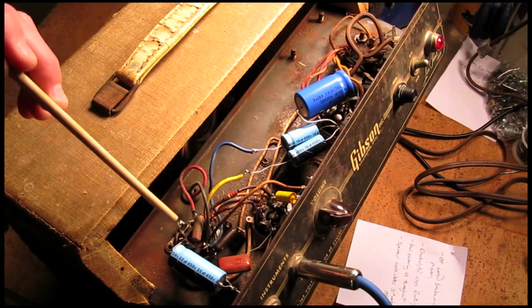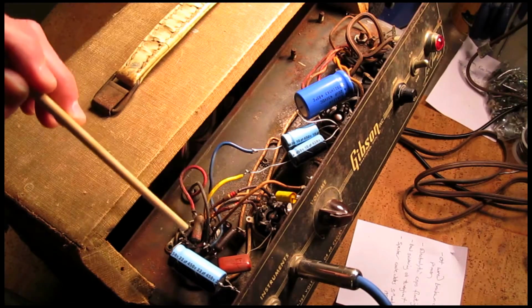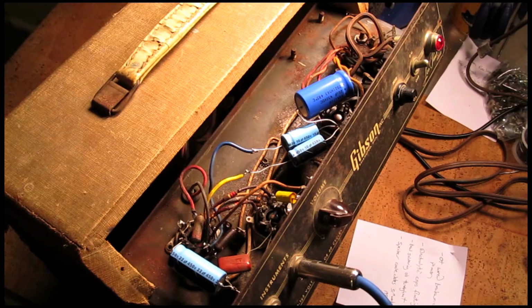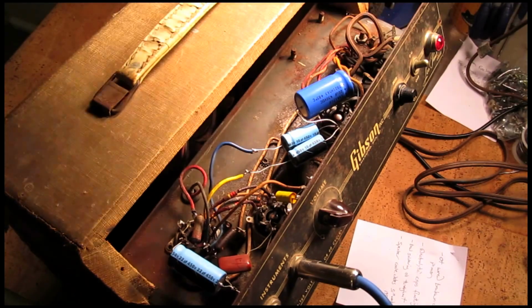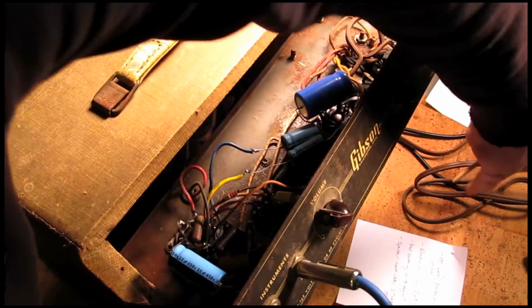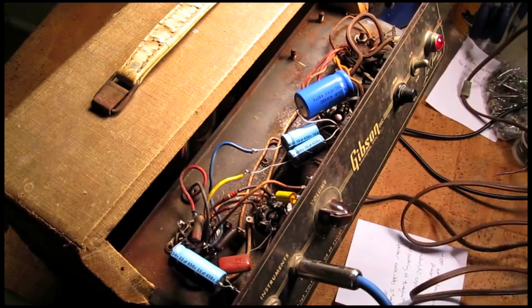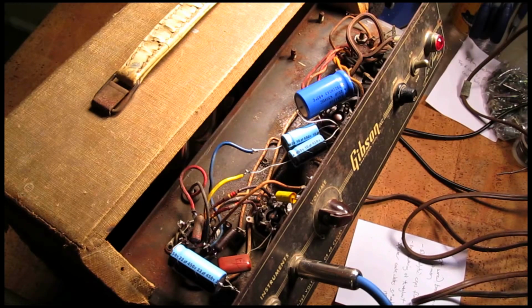A lot of these resistors are original, like this one here. You can see how they're just crusty looking. I mean, there's a lot of crusty stuff inside of this amp. The power cable is an old two-prong. You can see it's like a brown lamp cord. I'm going to change that out. This is the first thing I'm going to do. In fact, I didn't even want to turn on this amp until I changed out the power cable. But upon closer inspection, I realized that it was probably okay.